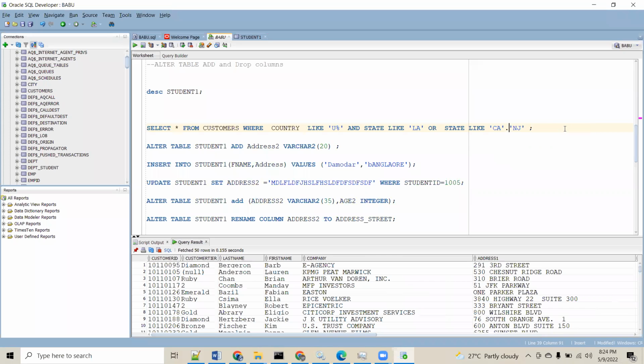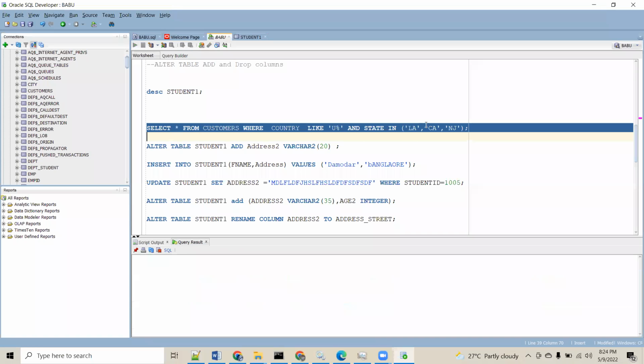You can simplify it like LA, comma, CA, comma. Instead of this, you can use IN. You can give it this way.